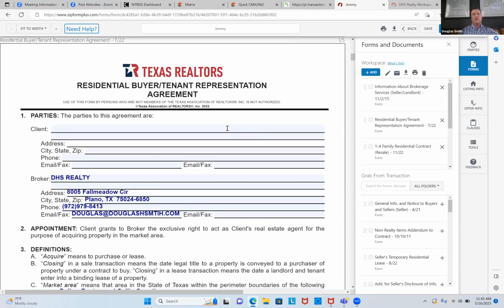It's already pre-filled. So here I'm going to go and type in Jeremy's name. I choose to not type in the address of his house where he lives now. I'm fine with this. Just make sure you spell it right. And when you've got a name with a lot of vowels or consonants, just double check, because I had a B in there. So make sure that it looks right.